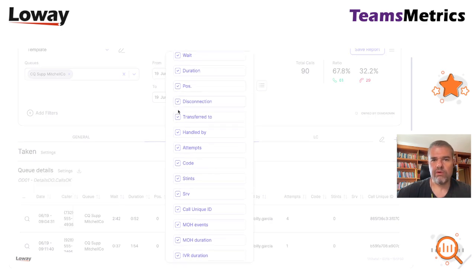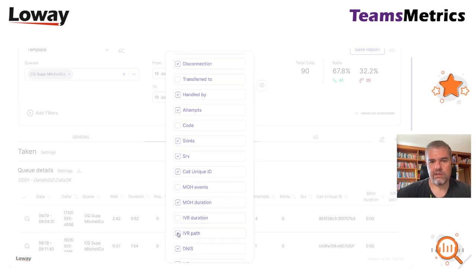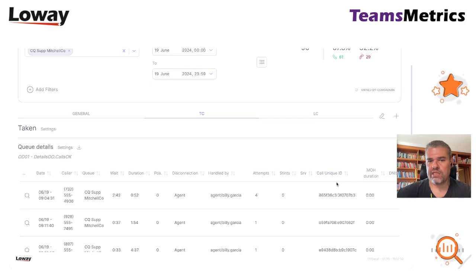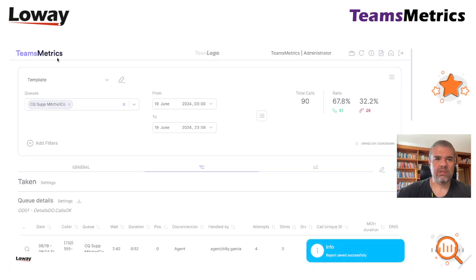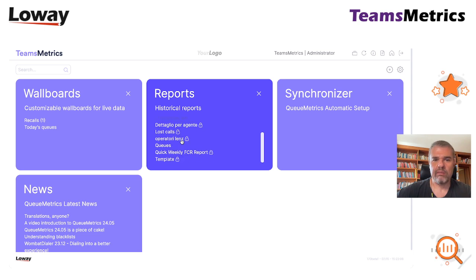So we remove things we don't really need now. This connection we need. Transfer attempts, the code to the server. Music on hold events, I don't care. The NIS. This information depends, of course, on what you want to do, but this could be a good starting point, so that you have basically everything in one screen. You can always enable it later. So we save our template report, and when we go back, we have a template.